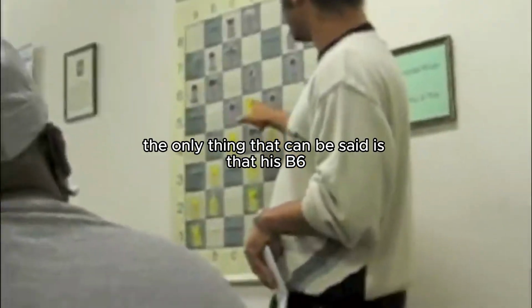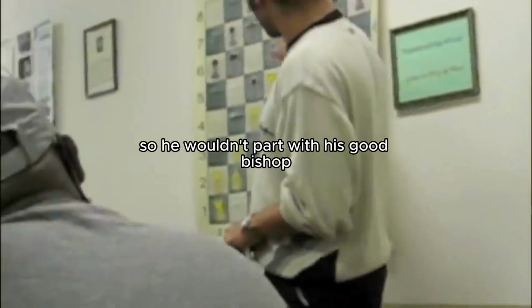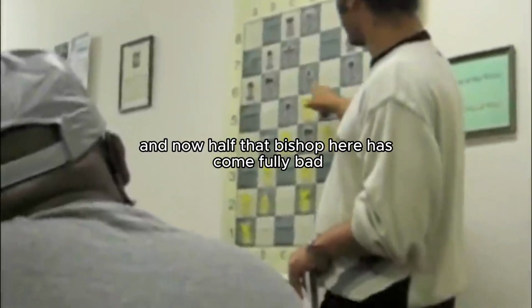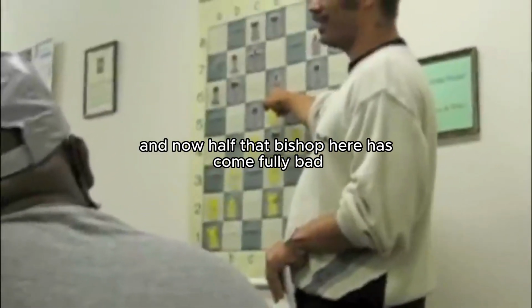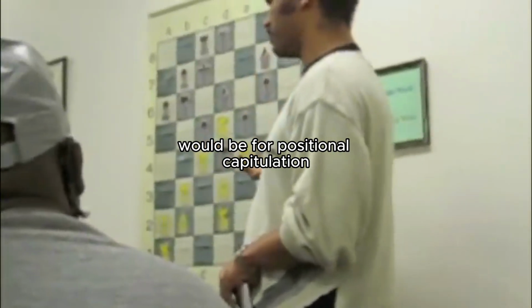The only thing that can be said is that his B6 knight finally got something to chew on. But at what cost? He wouldn't part with his good bishop. We've had the discussion of how valuable that bishop is. And now the half-bad bishop here has become fully bad. So, trading off his good bishop would be positional capitulation.